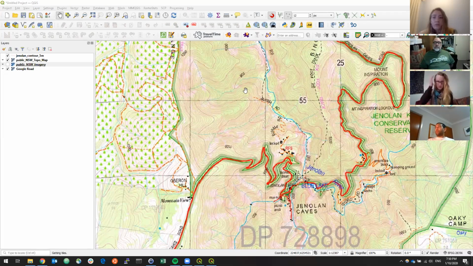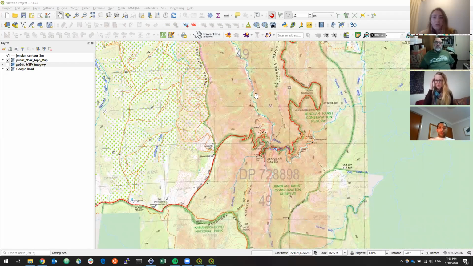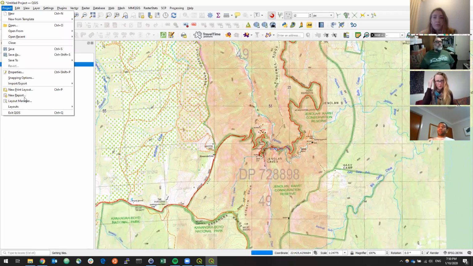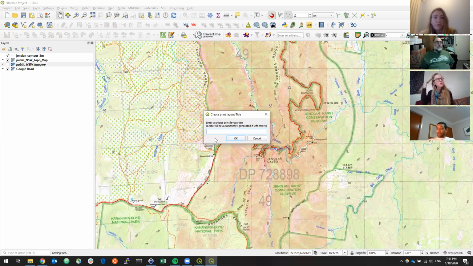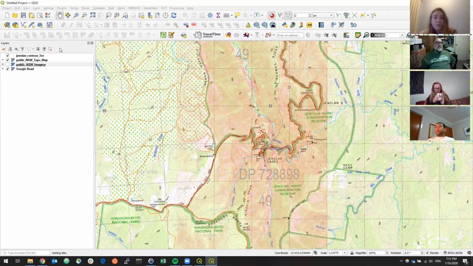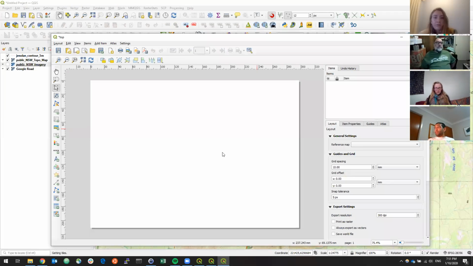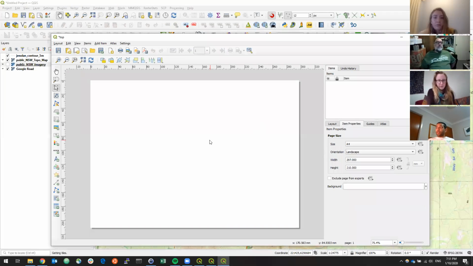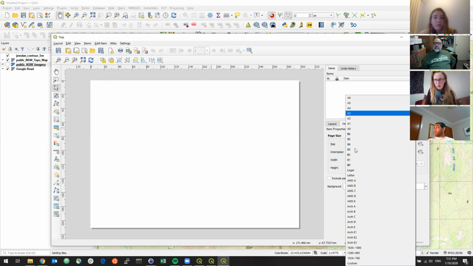Next question you probably have is, how do I convert this into a PDF or something I can carry around and print? So to do that, you can go over here to create this thing called a print layout. I'm just going to create a print layout here. Let's call it topo. I've got this as an A4 page, but you could change the page properties. Just right-click page properties and you can change it there. Let's say we're going to go with an A3 portrait.